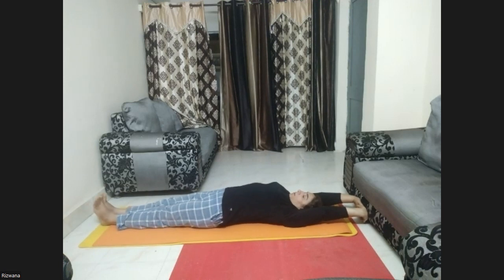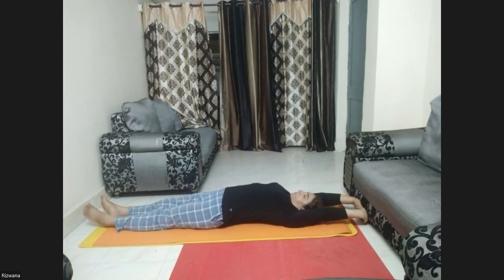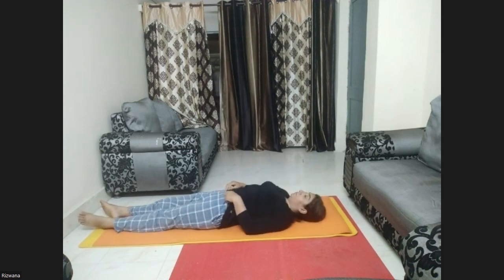Tuck the toes in, push the hips out, squeeze the abdomen to the spine, spine to the mat. Stretch, tuck the toes out, heels in. Stretch, exhale, release the stretch, bend your knees, turn to one side and stand up.